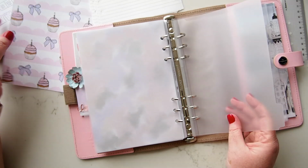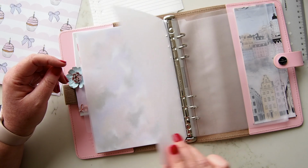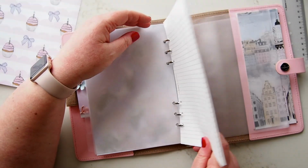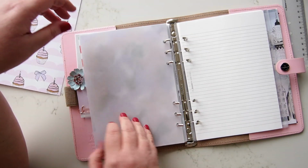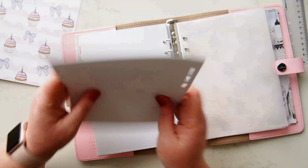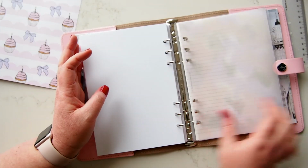And then the final section is the notes section, and I don't actually have anything for this yet. I may get something soon, so I'm just going to put this lined paper in here from Filofax. Let's go back a bit. Did I forget to put paper in? I have a bit more dot grid paper here, so I'm just going to pop it in back here where the content section is, project section is.